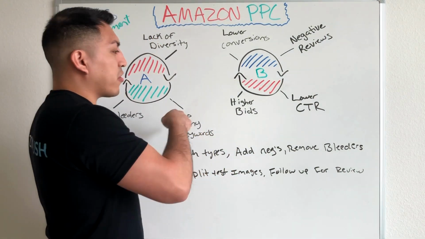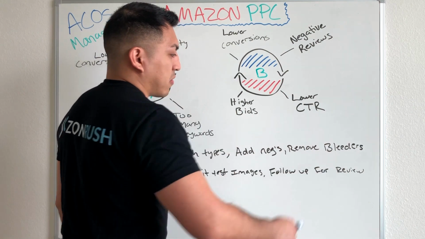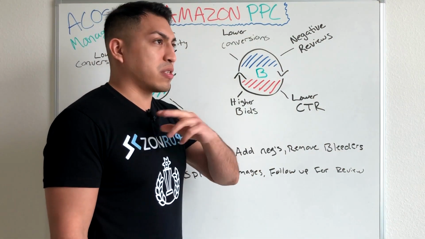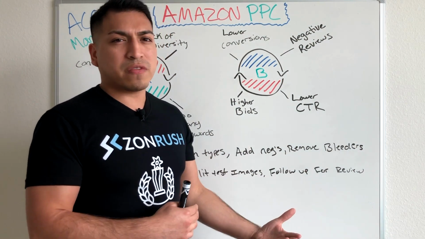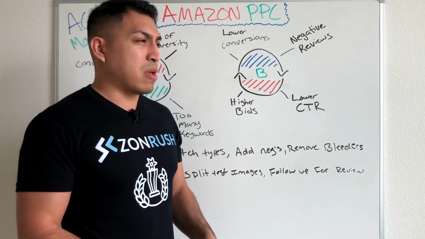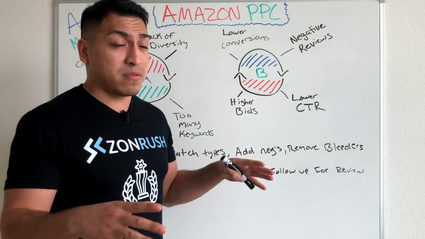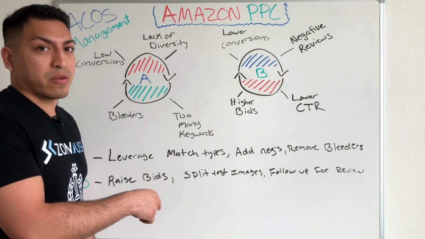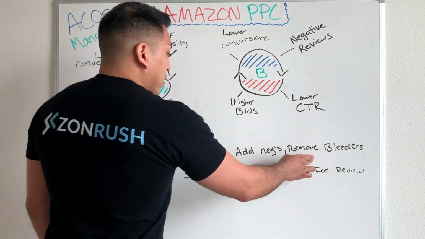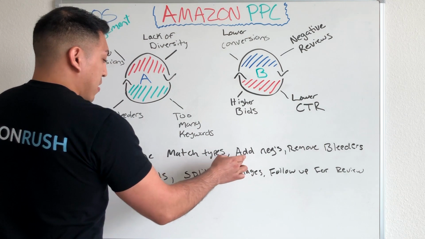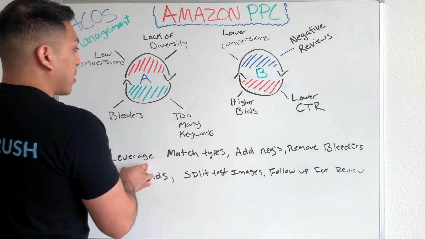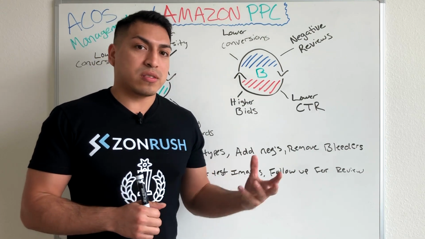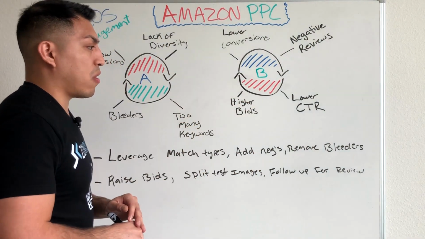And of course, audit your campaigns and remove any bleeders. Okay, so if you have 200 keywords in a campaign and you're seeing, look, you've spent $10 to $15 on a keyword, maybe more, that has had 0 sales, turn them off. It's telling you that people don't want the product for that keyword. Okay, so by removing the bleeders, adding negatives, and diversifying your match types, you're now giving Amazon more variables to work with when putting your product on the marketplace.